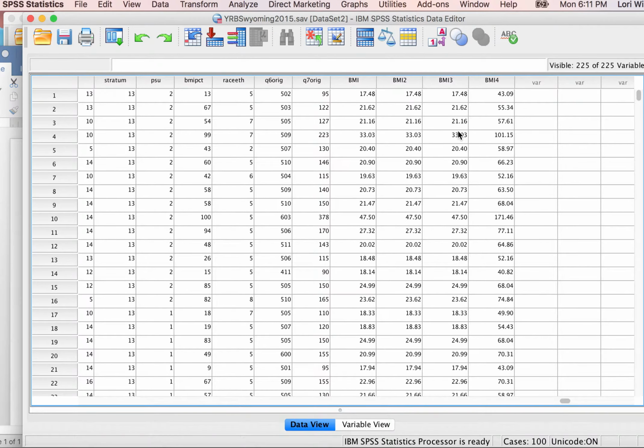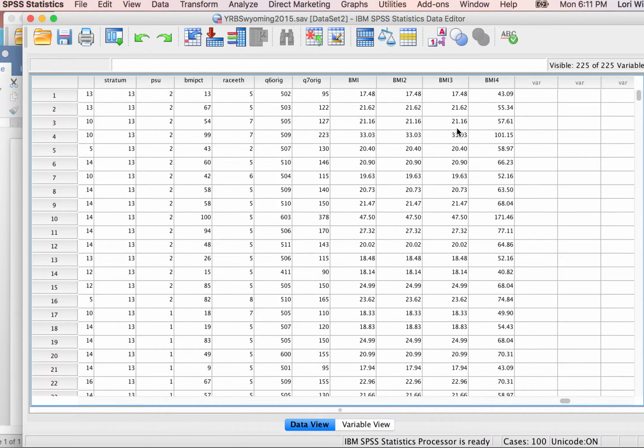So if you divide by something and then multiply by it, it does this weird thing with BMI 4. So we don't want to do that. We want to calculate BMI in this fashion. We ended up here with just kilograms, which isn't what we were after. So BMI 4 is actually wrong. The other three are identical to each other.